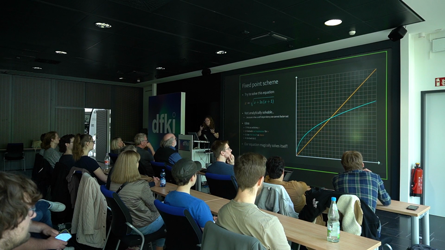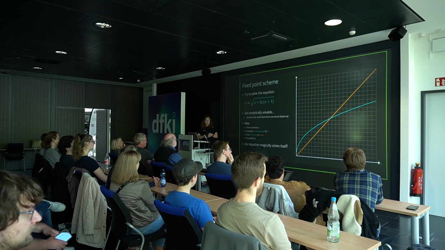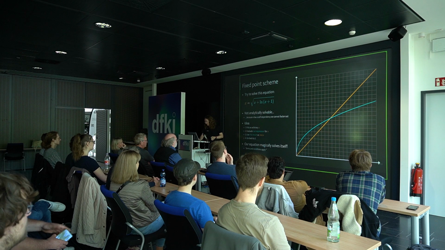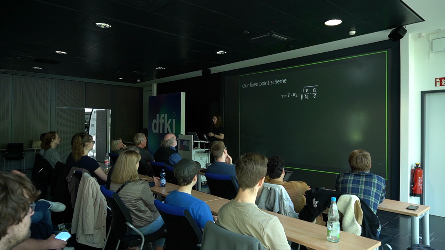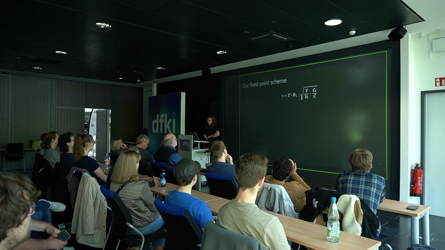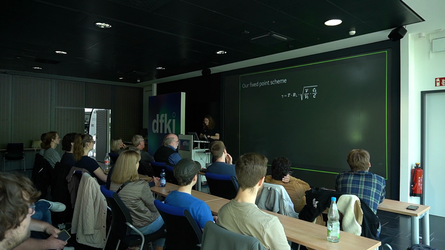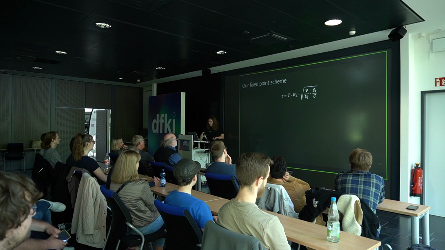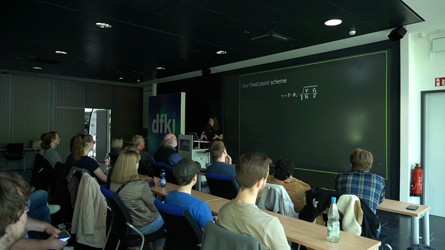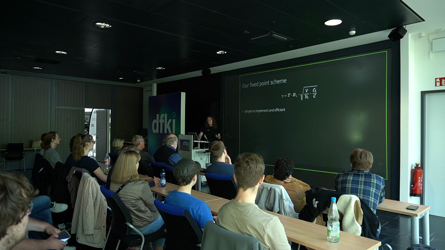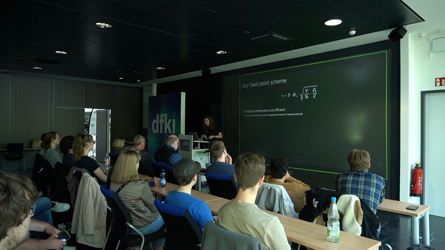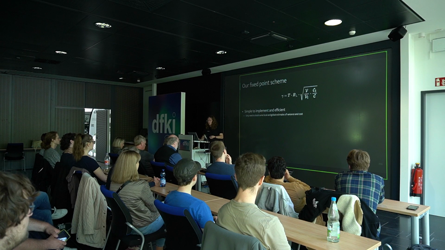What we have just done here is known as a fixed point scheme. All we are doing is running a function on its own output, and it magically solves itself, as long as a couple of conditions are met. In our paper, we have derived a fixed point scheme to find optimal Russian roulette and splitting decisions. That means you can start with any arbitrary guess for these decisions, for example, using a simple throughput-based scheme that we discussed earlier, and then by repeatedly applying our equations, you get closer and closer to the optimal decisions. This fixed point scheme is surprisingly simple to implement and also efficient, because we only need to learn a couple of additional statistics.